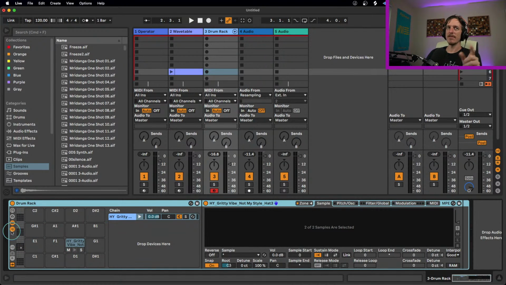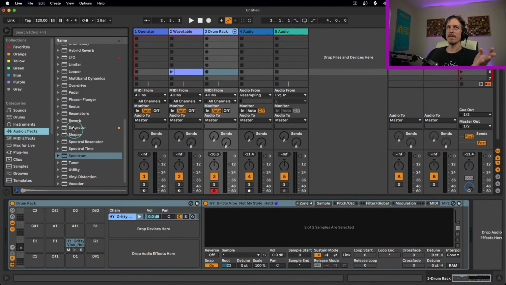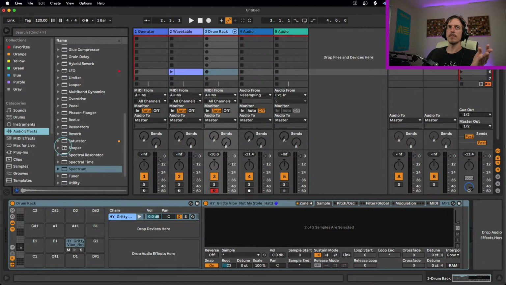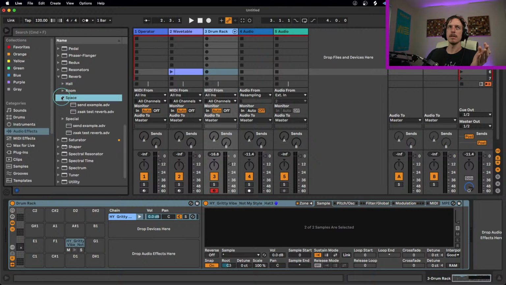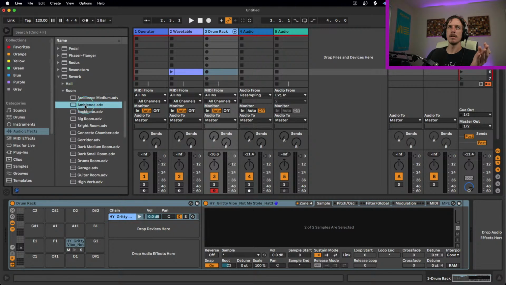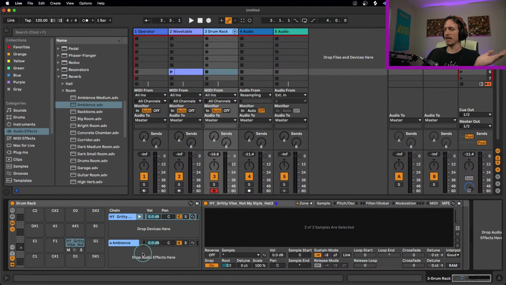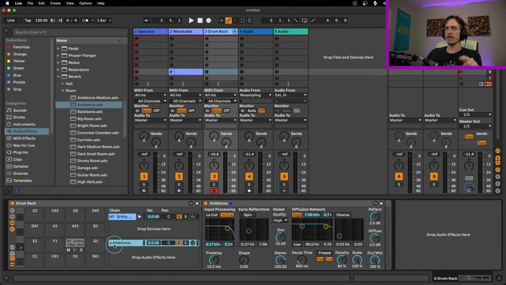First thing you need to do after you hit this button is hit the return button, which opens up this little audio effect area down here. Once you've done that, grab an effect like a reverb. Let's grab, do they have any drum ones in here? Whatever, use this one. You're going to drag an effect and toss it in here. This now gives you your little A return track.